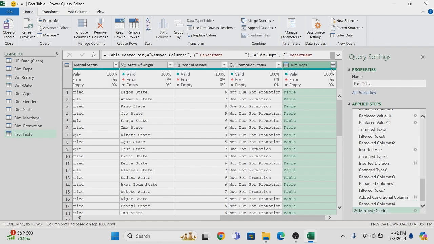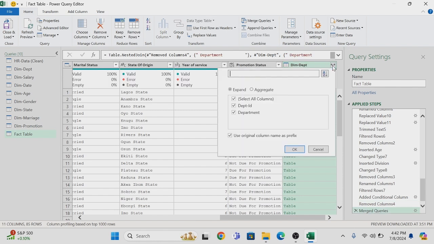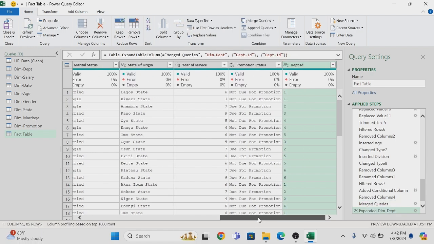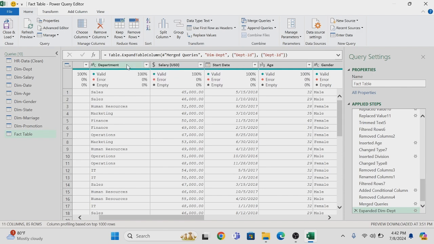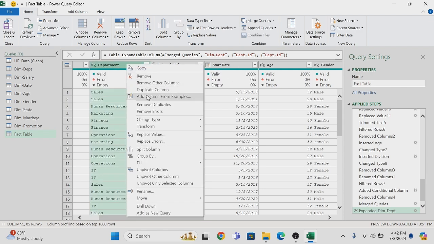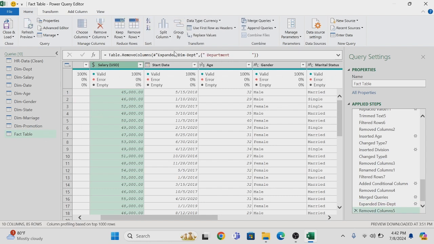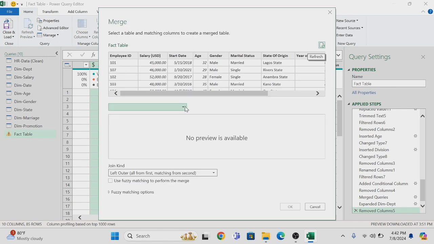So now come over here, just as we did in the last class, the same thing. We just need department ID and we don't want this. So click on OK. So we have our department ID here. We are going to delete what? Department from what? Our fact table. Okay, so let's do that for salary now. Merge queries. And we want to do salary.